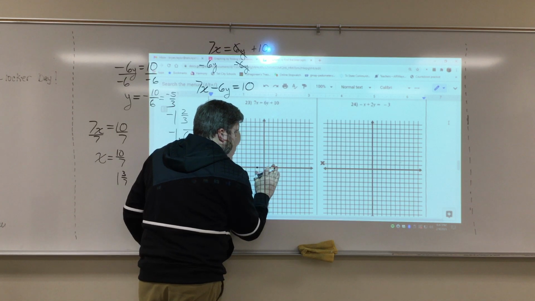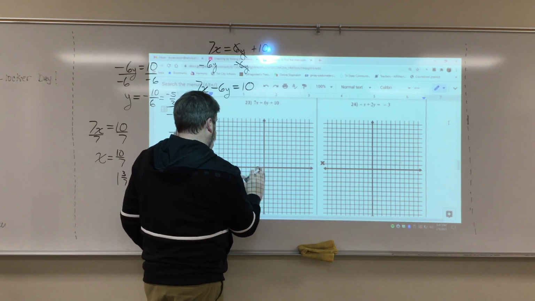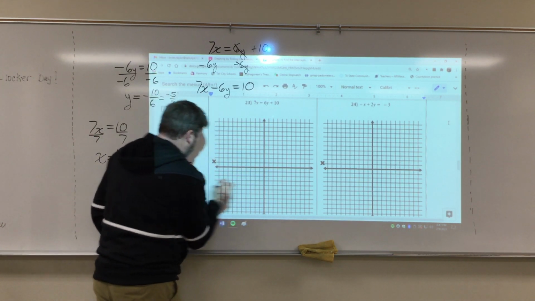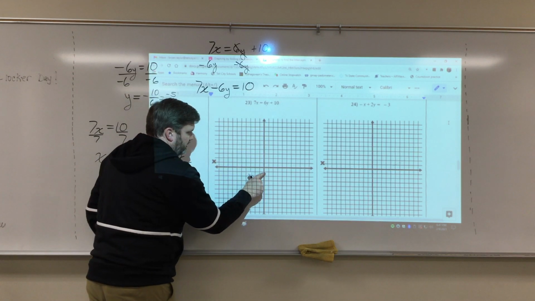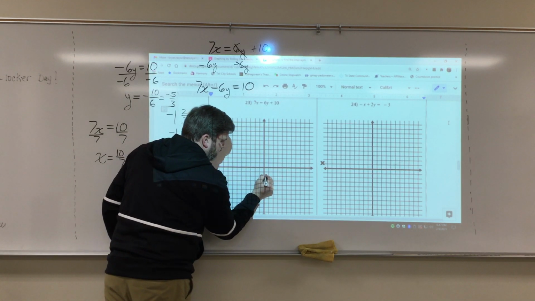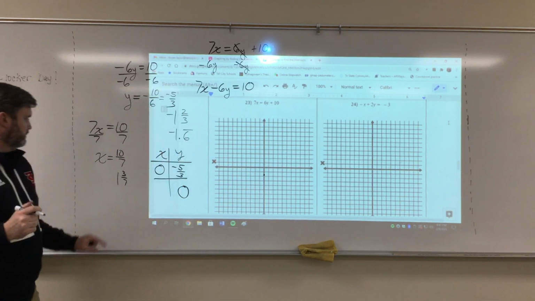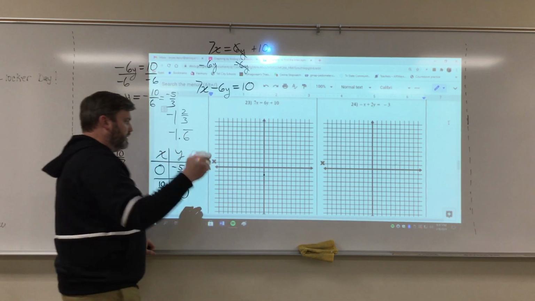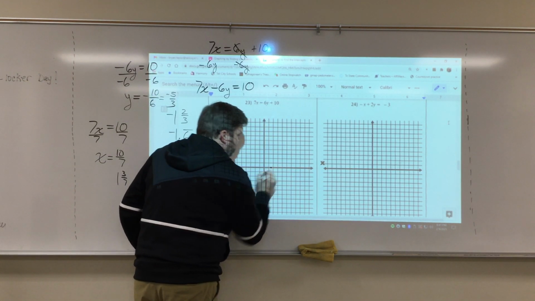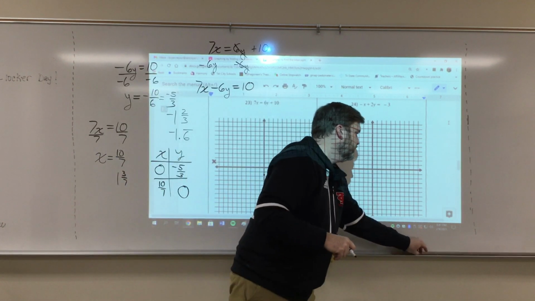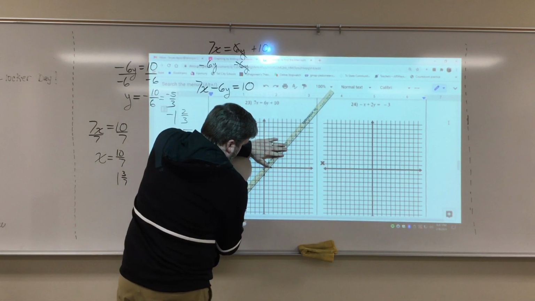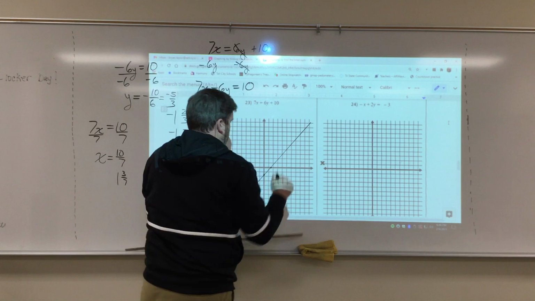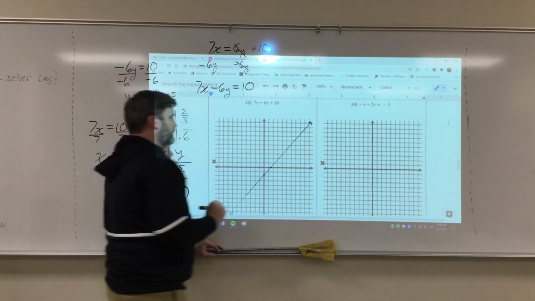So I'll just, I had that wrong. That was my y-intercept. Sorry about that. My y-intercept of negative 5/3 should be between negative 1 and negative 2, a little bit closer to negative 2. Sorry if that confused you. And then the x-intercept of 10 sevenths should be somewhere between positive 1 and positive 2, a little bit shy of the middle. I'm glad I caught that. That could have been bad. And there's our line.